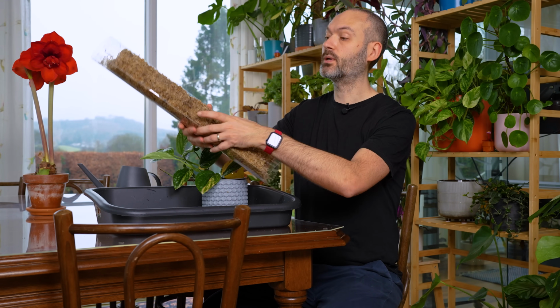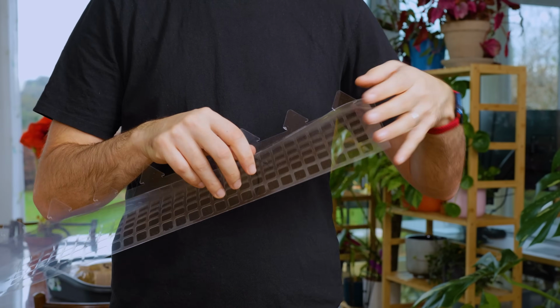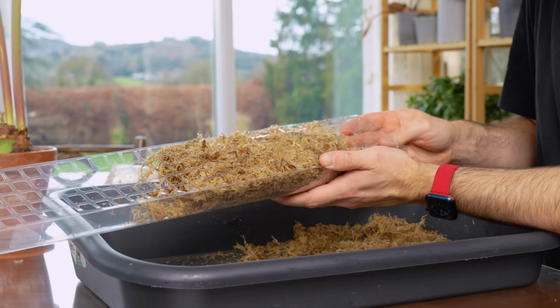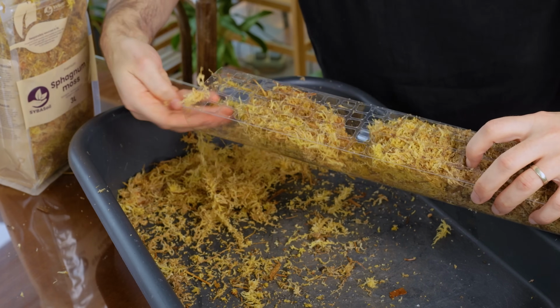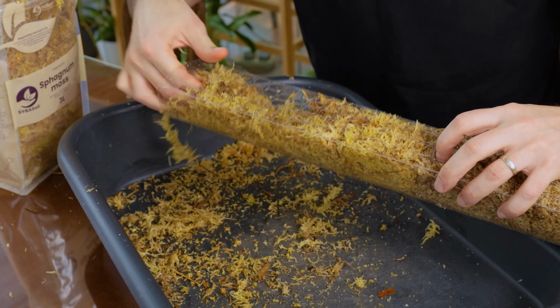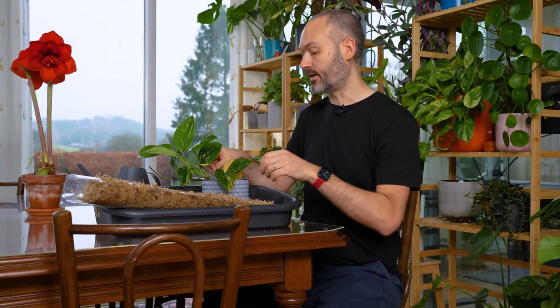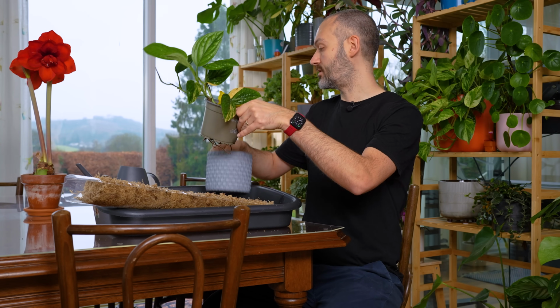This Monstera Peru, I'm going to support with a moss pole. So this is just a plastic cage that I got off Amazon, and I've pre-filled it with some sphagnum moss that I got from Botanica. So we're going to use that so the aerial roots of the Monstera Peru will start growing into the moss. It will strengthen the plant. It will grow bigger and bigger. That's the idea anyway. So the first thing to do is to get the plant out of the pot.